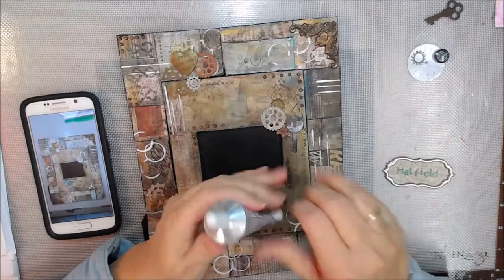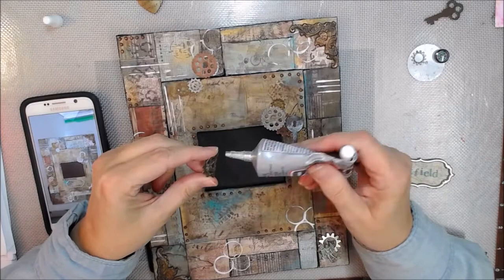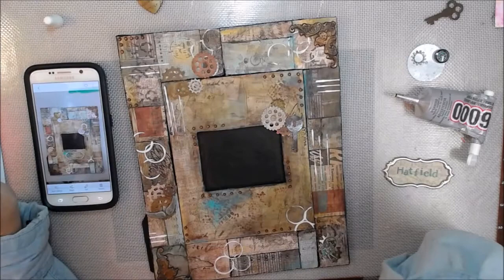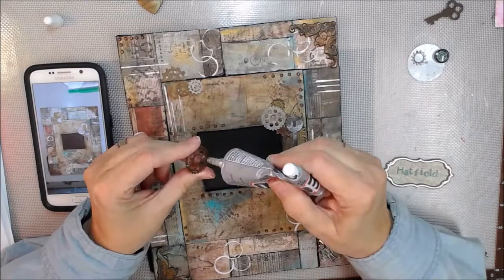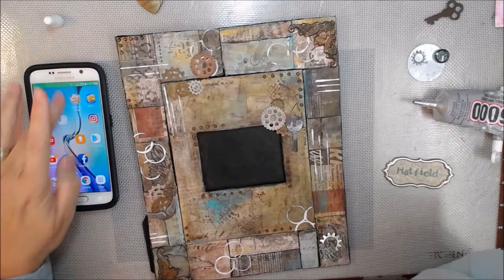It's a birthday present for my husband — don't tell him because it's not his birthday just yet. I had taken a picture on my phone of how I liked all my metal embellishments, because that's what we're doing — little metal embellishments on here because he's a guy and I wanted a masculine thing. I'm using gears and stuff like that, which is why I had the idea: why don't you just silicone mold a car? Because I needed a little tiny car but I didn't want to use a real car, and I only wanted a portion of a car.